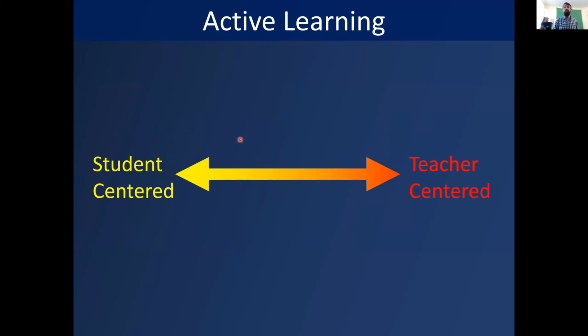Okay, so I now want to try to think a little bit more about what active learning can be and give you some paradigms to conceptualize that. So the first of these is I really think of active learning not as one thing, but as a spectrum. There are pedagogies that are more teacher-centered, so focusing on a presentation by a teacher.